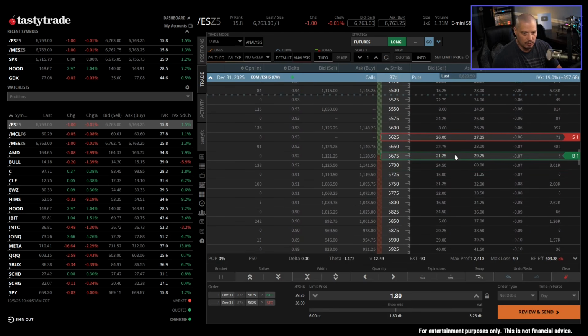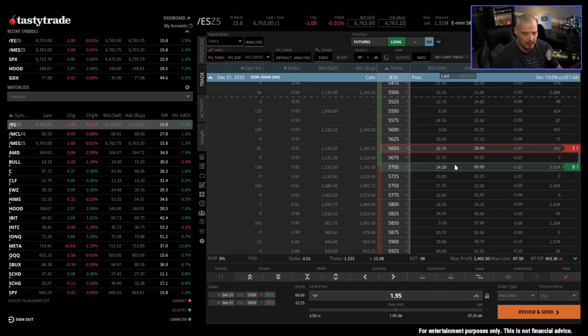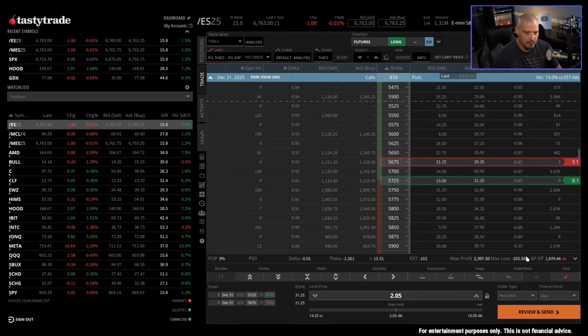Let me move it down. I want to pay an even 100 if I can find one that's an even 100. Well, this one here, 102.50 is close enough. So I'll buy this put debit spread, but I don't want to purchase a put debit spread this far out of the money that's almost certainly never going to pay me money, right? So if you pay $100 on this $50 wide spread in ES, because it's the multiplier of 50, it's really a $2,500 wide spread. So if I pay 100, then the max profit's 2,400 should I win on the spread.